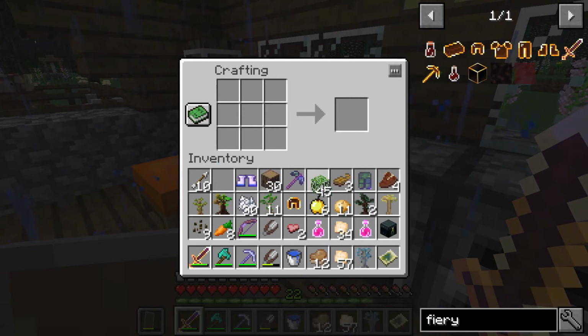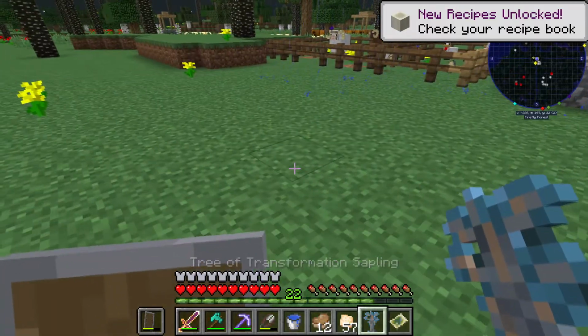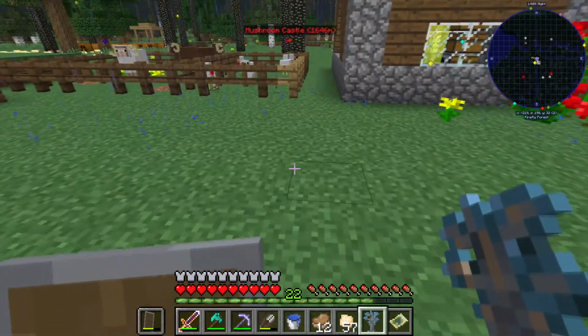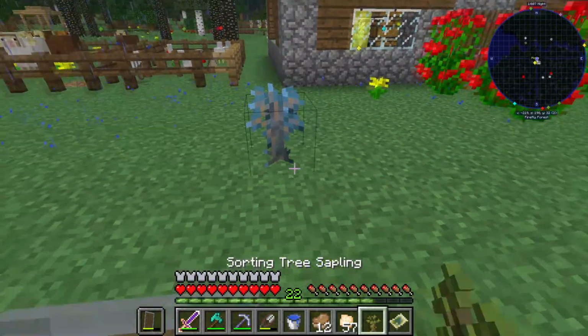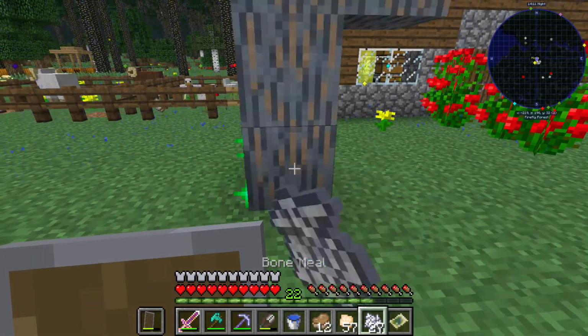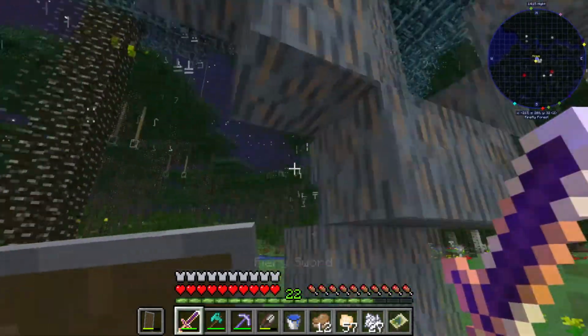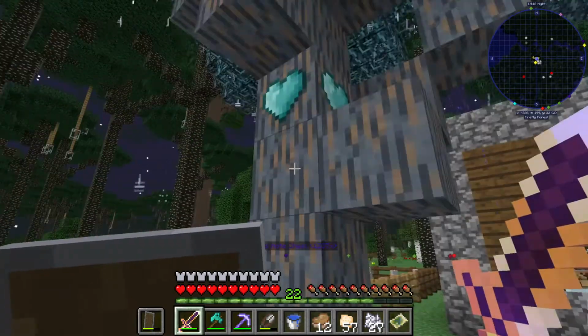Very cool. The tree of transformation is going to be put outside here. I don't know, just a random spot, because I honestly don't know where else to put it. And there it is, the tree of transformation. And I have no clue what it does. Let's turn it on.